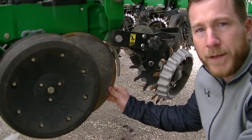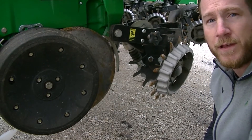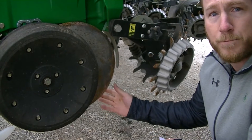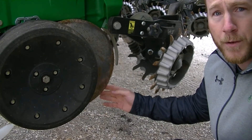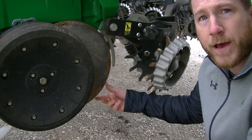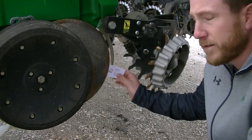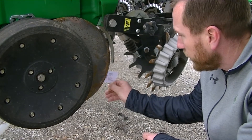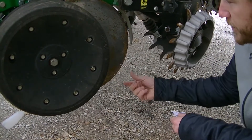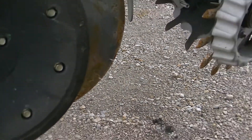The next part to go over is your opening discs. On a John Deere planter, a new disc is 15 inches in diameter, and if it gets down to 14 and a half inches it's time to replace them. For Case or Kinze planters the discs are a different size, but the rule of thumb of a half-inch wear before replacement is consistent across manufacturers. You want your opening discs where they come into contact and pinch to be about an inch and a half to two inches. The easiest way to check that is to take a business card and slide it in from the top until it stops, mark that point with chalk, then do the same from the bottom side. Check that gap and if you're within that inch and a half to two inches, you'll have a good V-shaped seed trench when it comes time to plant.